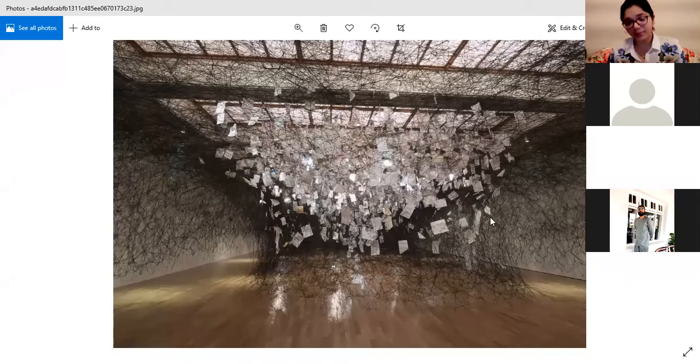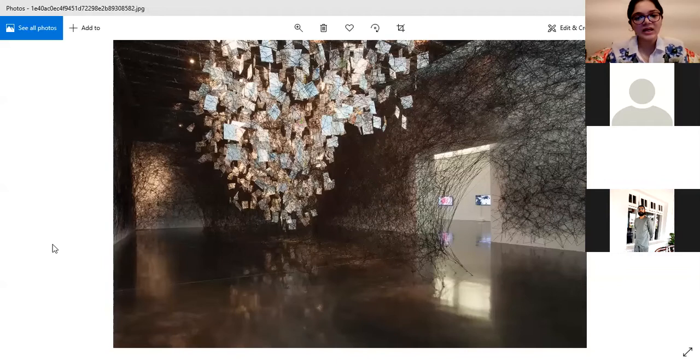The paper you see caught in this beautiful web takes weeks to create, because it's not just in one room. It usually moves from one room to another, and it's magnificent, it's huge. The letters are from people all over Japan, from kids as young as 2 years old to people of about 80 or more. It not only has people thanking other people in their lives, but children are probably scribbling or drawing something, so it differs a lot. This entire installation is her letter of thanks to her father for raising her the way that he did.